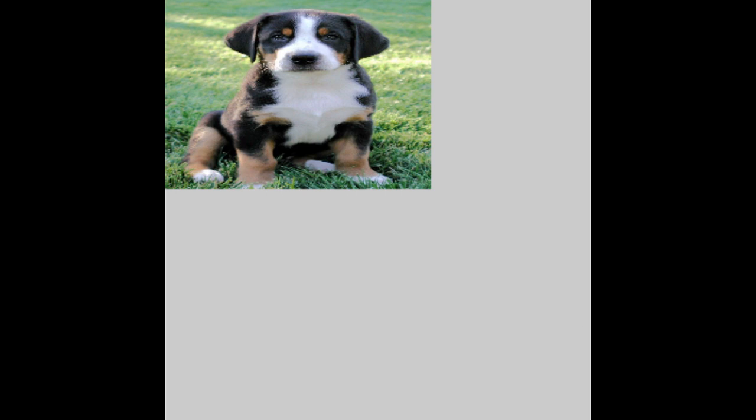And we can actually transform these pictures, like we did in a prior lesson. We can make them rotate, we can translate them, we can do all these things. It's pretty interesting what you can do with Processing.